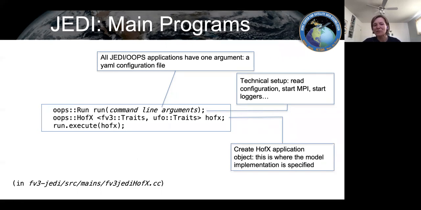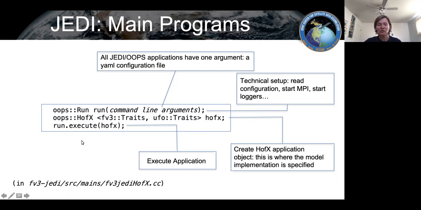This is what you want this particular HFX application to be instantiated with. You're basically saying, okay, I want the HFX, that generic application from the top row of our diagram, and I want to use it with these implementations from FE3 and from UFO.